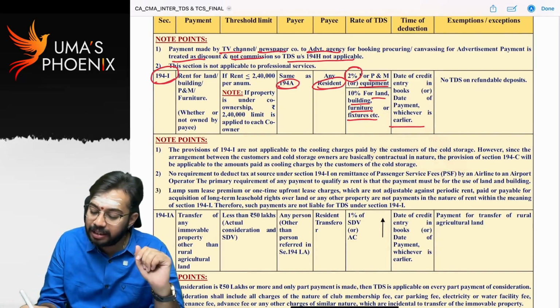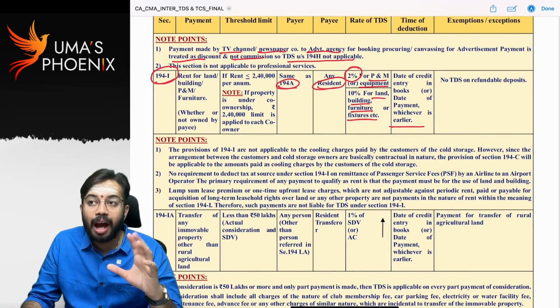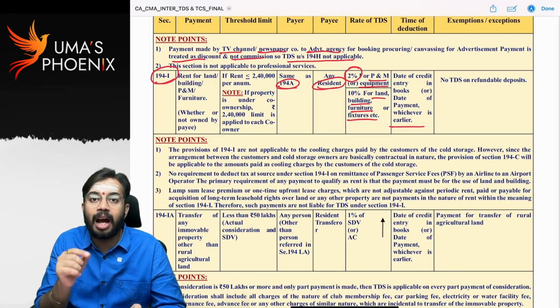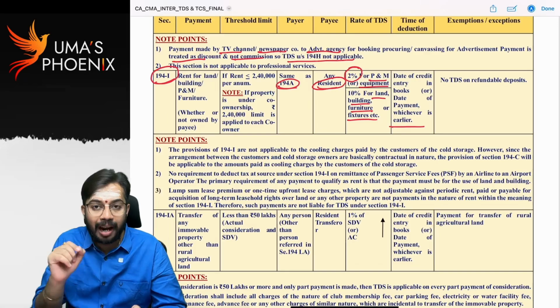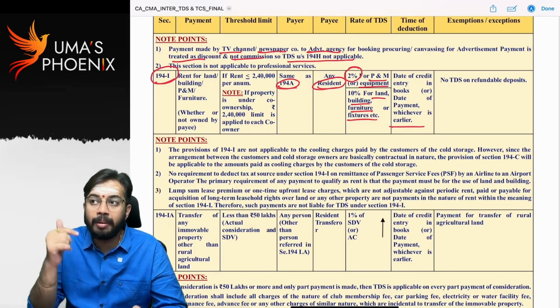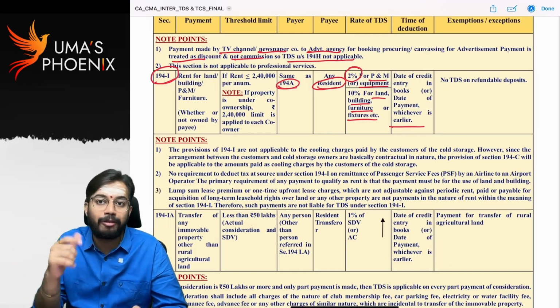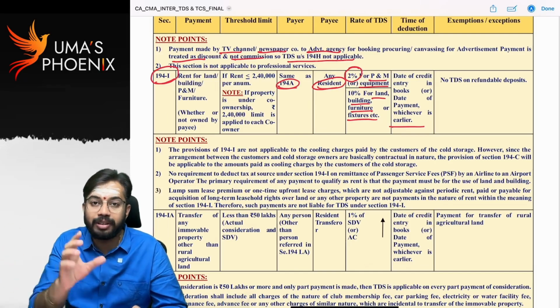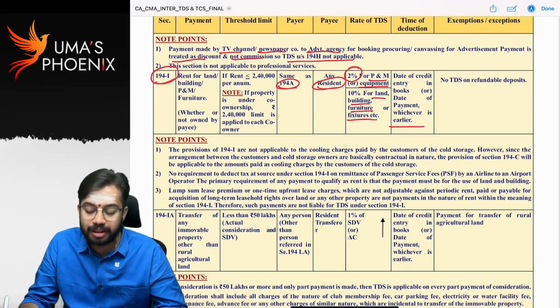Sir, when is TDS required to be deducted? On accrual basis or cash basis. That means I did not pay rent, but in my books of accounts I passed an accrual entry of rent, rent account debit to landlord. Whenever I pass the accrual entry in my books of accounts, either on that date or whenever I make payment of rent, the date of accrual of rent or the date of payment of rent, whichever is earlier. Are you able to understand?